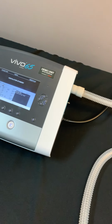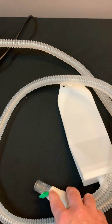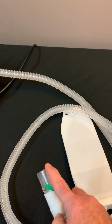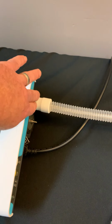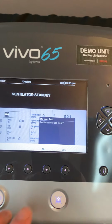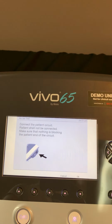So by doing that pre-use test procedure, it's going to compensate for that volume, which basically means that the 400 mLs that you're trying to deliver to the patient will be measured here where it connects to the patient, rather than back here where the circuit connects to the ventilator. Okay, so we're going to go ahead and click yes, we want to perform that pre-use test.